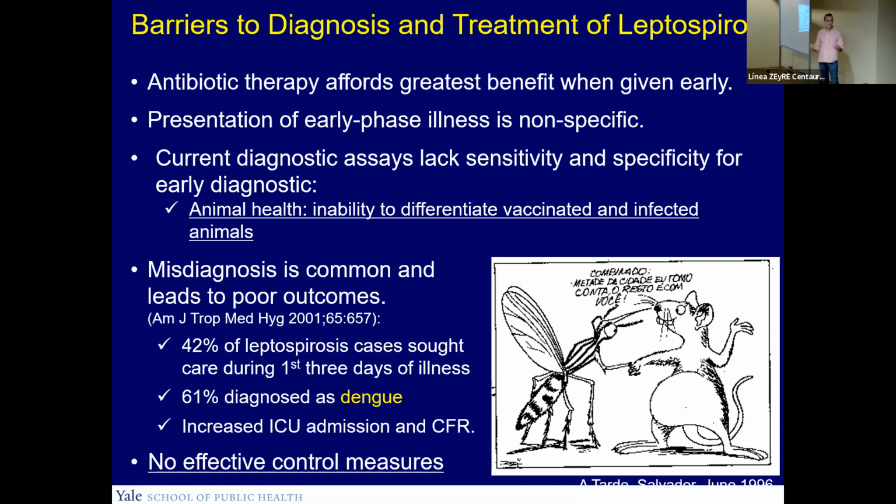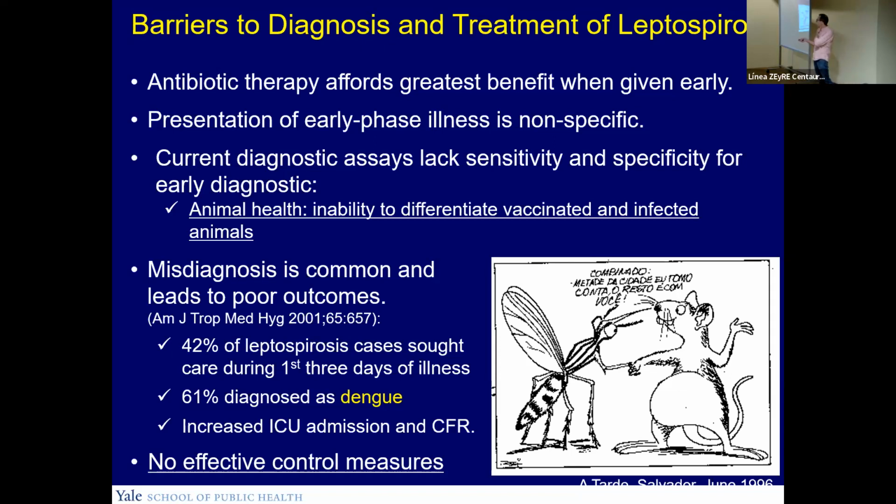And of course, because it's a tropical disease, most of the symptoms are very common to all those diseases that we discuss here. You go to the hospital with fever, muscle pain, headaches, and you can have a table of all the acute febrile illnesses that you can tick. A lot of those are viral, but the diseases have different kinds of treatments. So misdiagnosis is very common.